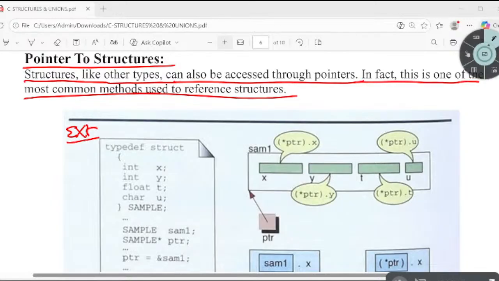Okay? Typedef struct is there. We have created a structure which contains 4 members, X, Y, T, U. And that structure name is sample, right? Then some statements are there. Sample SAM1, sample star PTR.